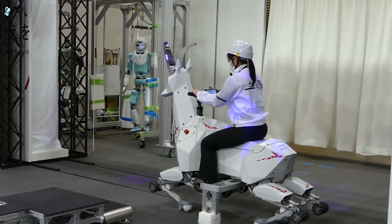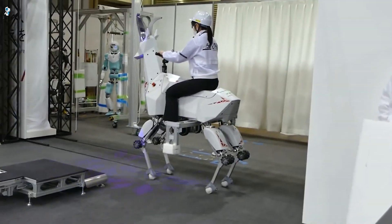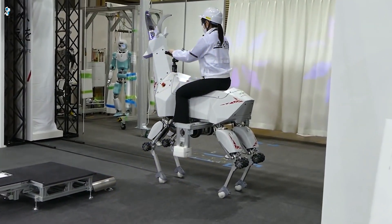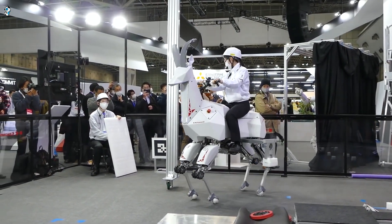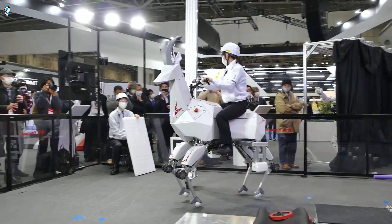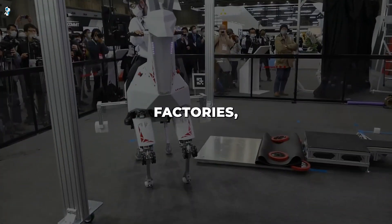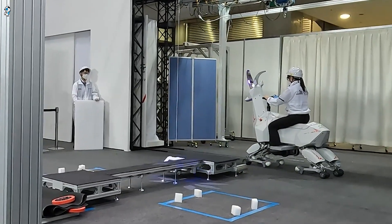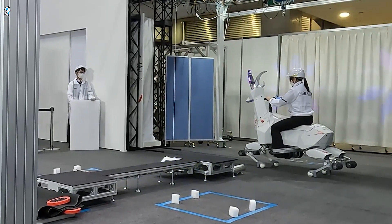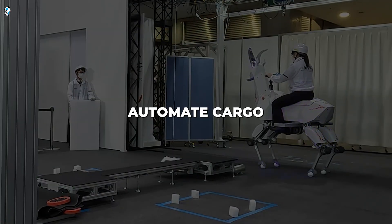With a human rider, Ibex can transport people like an electric scooter, with the operator steering using a handlebar attached to the robot's back. Ibex demonstrates an innovative hybrid mobility design, blending the stability of legs with the speed and efficiency of wheels. This transformable robot could navigate construction sites, factories, warehouses, or urban spaces. By switching between walking and rolling, Ibex gains advantages from both forms of locomotion, and its flexible skills could help automate cargo and package delivery.